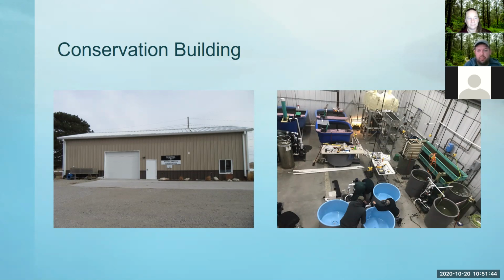So this is pretty much our setup we usually have out there. A lot of those are recirculating aquatic systems, so we can raise our fish in there. We can hold our bass in there, any of our fish species that we're using for our host. We can keep a consistent water temperature, which is something we've really looked at. In fish culture we use what we call temperature units, which is each degree above 32 degrees. You multiply that over the time that you're going to hold those mussels on the fish species, and that gives us an idea of how long we need to hold them inside before we move them out in the cages.